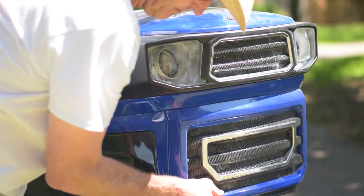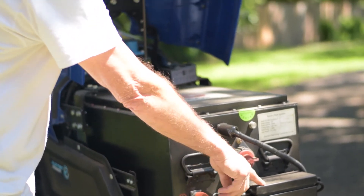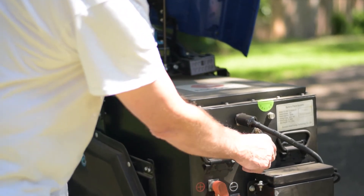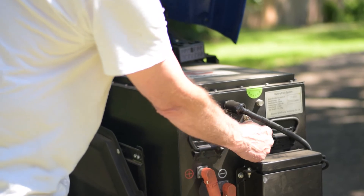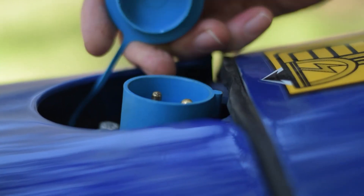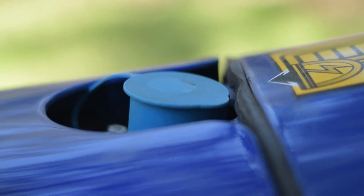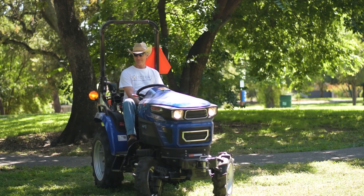The battery pack is under the hood. The 12-volt pack is the small pack in front. The main pack is the large pack, and the main pack switch — that's off, and that's on. The charger plug is located on top of the tractor, and the cover should always be on when the charger's not in use. The charger fan will come on so that you know that it is working.